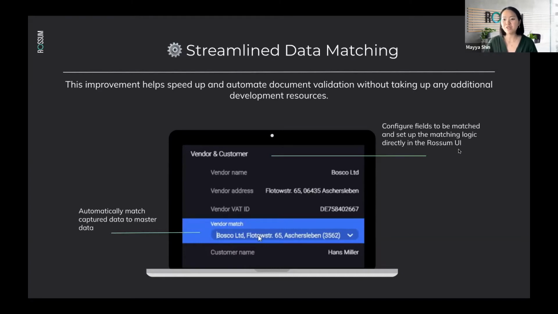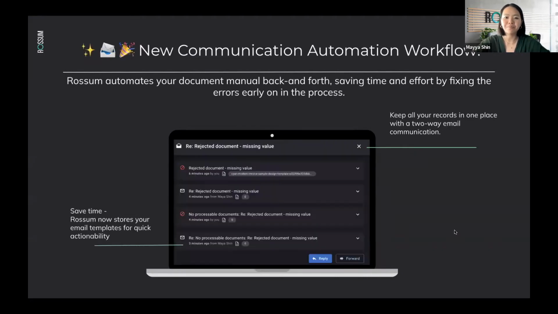That helps the automation, so people don't have to retype the information. Rossum AI pre-populates documents and lets you export the pre-populated data automatically into the downstream system. This feature is also now available in production, and as I mentioned, we will see the demo of it a little bit later.